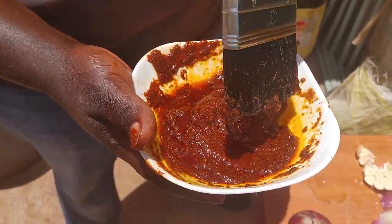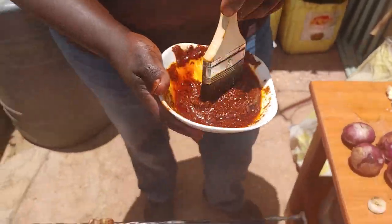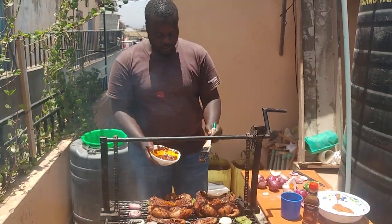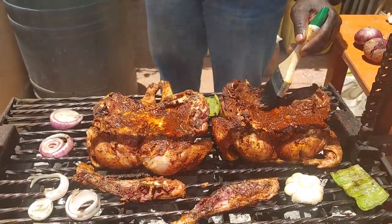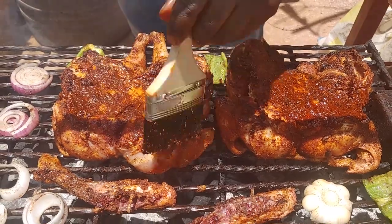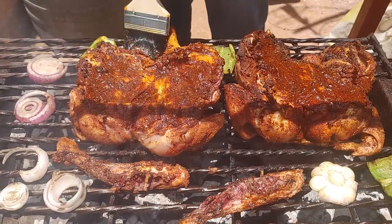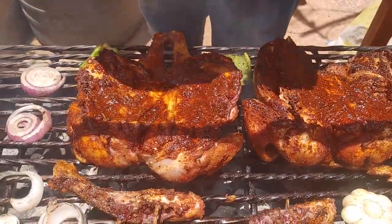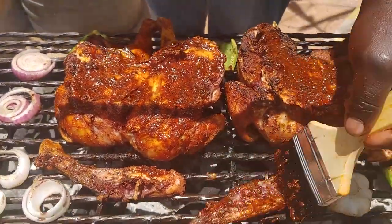So now I've made a paste of my spices, a little bit of oil and the choma sauce. I'm going to use this to baste the chicken, just to give the crust more bite and more flavor. So I'll just keep basting. Not forgetting my isundu.